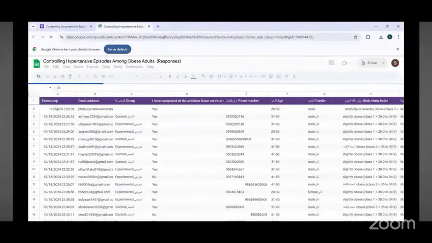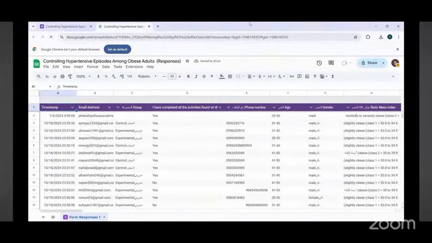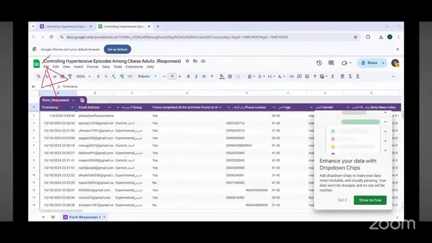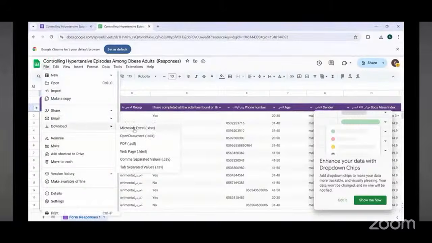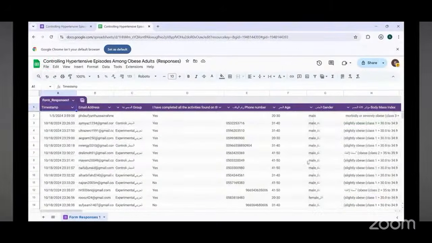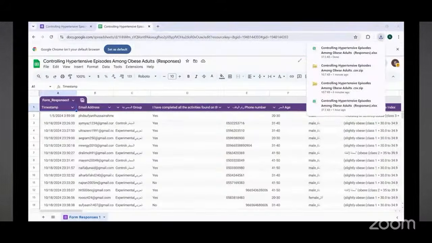So if we click the view in sheets, we'll be transferred to the view in sheets in the online Microsoft Excel. We have to click the file because we need to download. Okay, we have to download it into Microsoft Excel. So now it's becoming downloaded here. Instead of giving us the zip file, it gives us another sheet called the Microsoft Excel, and no longer the zip file, because the zip file cannot include the two languages. And I'm going to go back to my download folders to open the Microsoft Excel that I've already downloaded online from the Google survey form, online forms.